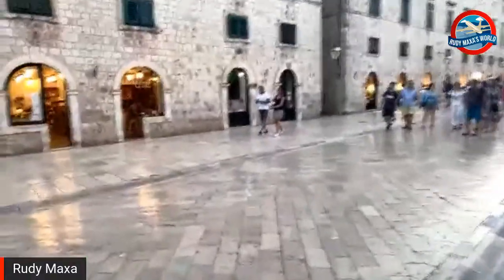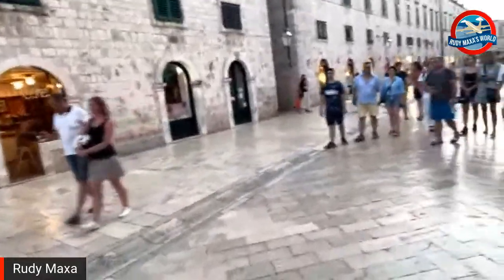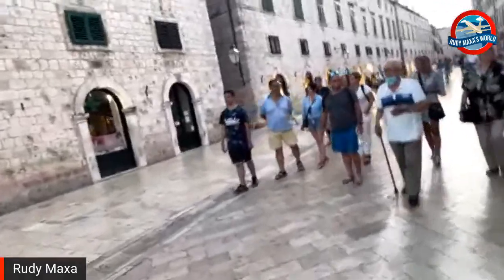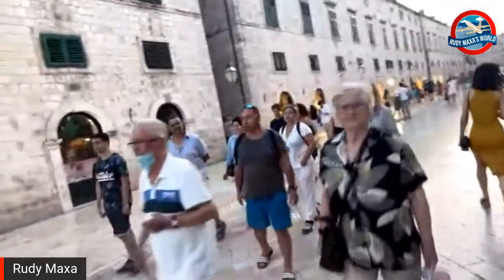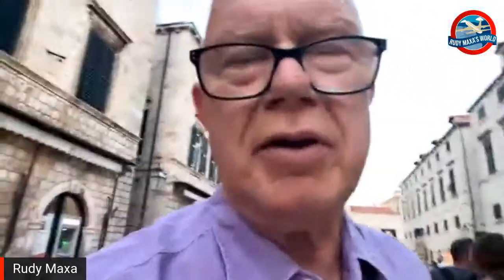I'm a little further up, back down. There's the bell tower. You can see it. 1444, that bell tower. And then up here, we're right on the... whoops, sorry. Almost ran into these women. Right here is the Plaka, or the Main Street. I hope you can see the tower at the end there. I wish we had time. It would probably take me 10 minutes to walk to the main gate. And since we're just doing a short thing here, I'll probably spare you that.